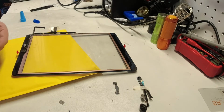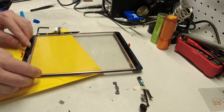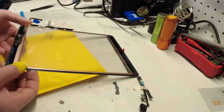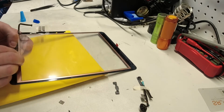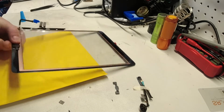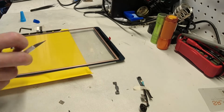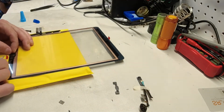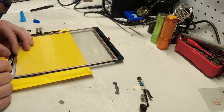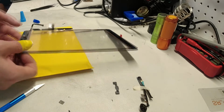So now that we got the glass off of there, we're going to pop this guy on where we think that it goes, about there. There. Yeah, this one's going to have to be spot on, because it has to fully line up with that button. And I think that's where we want it.